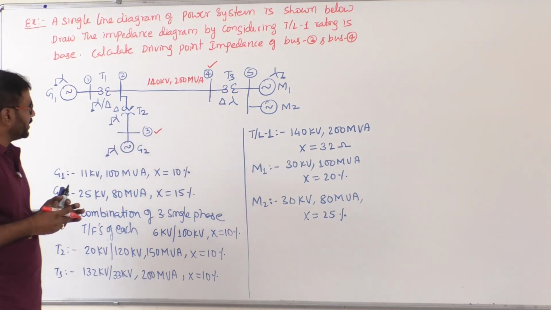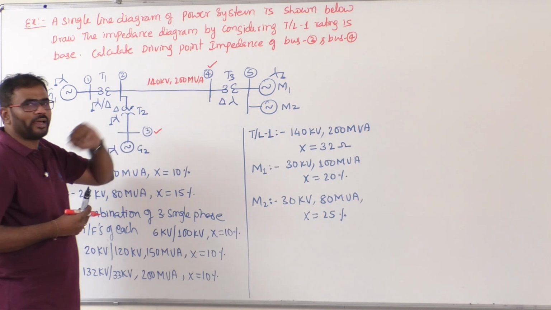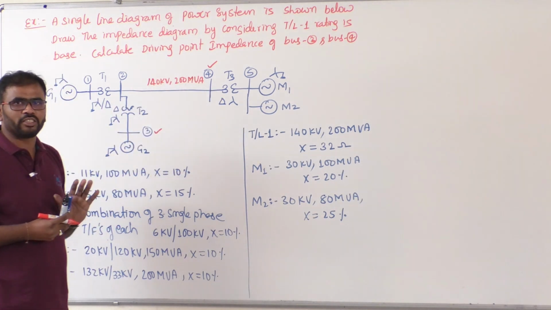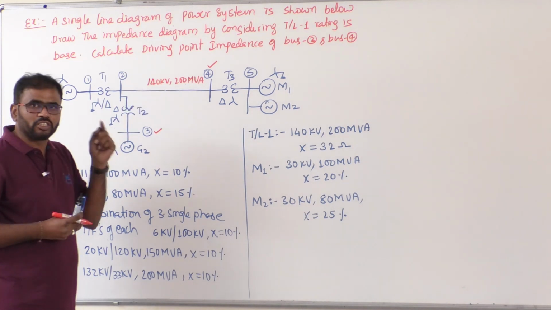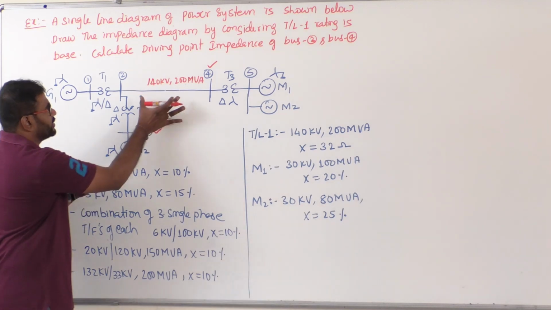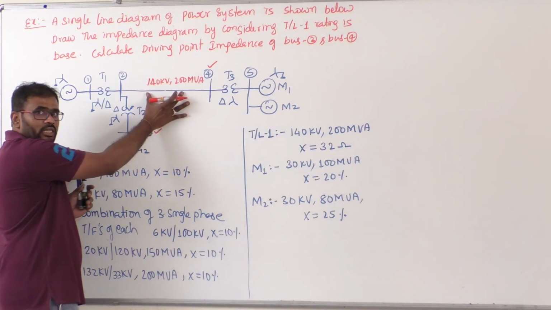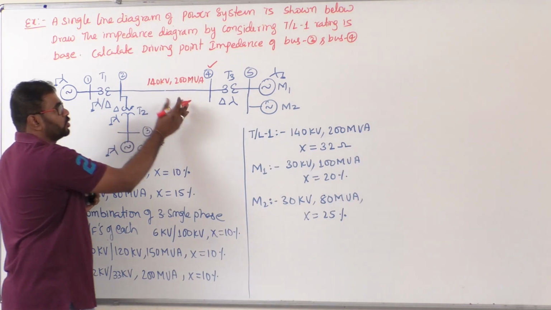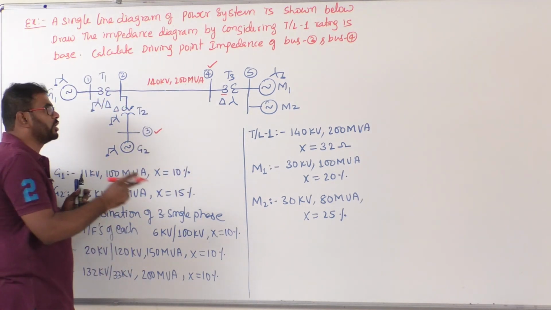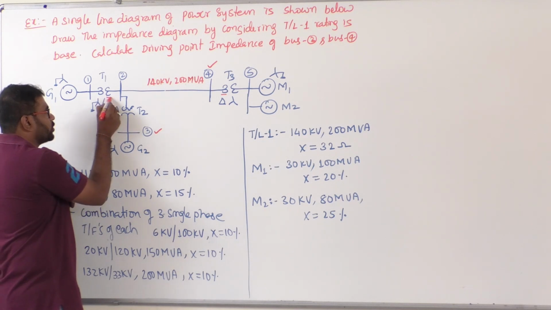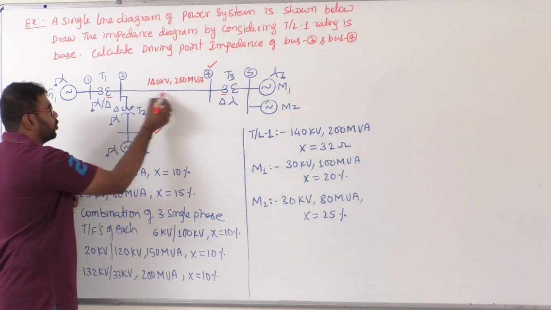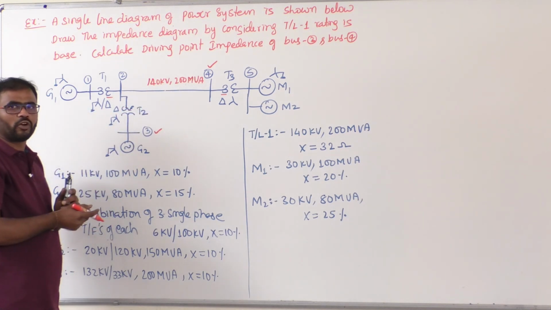Okay, so we already did the calculations. When you are defining the new MVA base for a complete system, the new MVA base will remain the same, but the voltage base will change based on the transformers. So in this circuit 140 kV is the new KVB base. So for the transformer high voltage side, KVB new is what? 140 kV. For this transformer also KVB new is what? 140 kV. For this transformer also in this path KVB new is 140 kV.